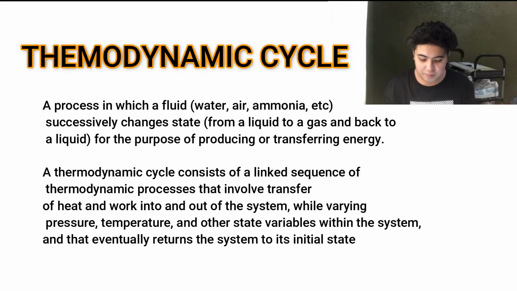successively changes state from a liquid to a gas and back to a liquid for the purpose of producing or transferring energy. Also, a thermodynamic cycle consists of a linked sequence of thermodynamic processes that involve transfer of heat and work into and out of the system, while varying pressure, temperature, and other state variables within the system, and that eventually return that system to its initial state.